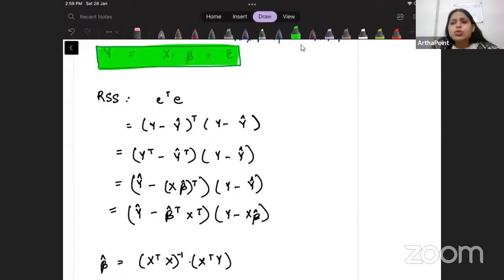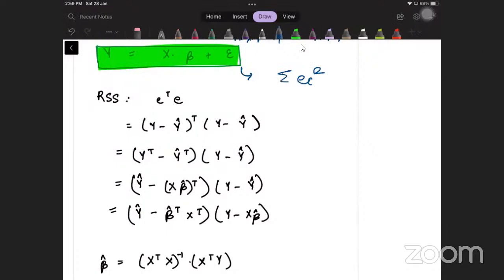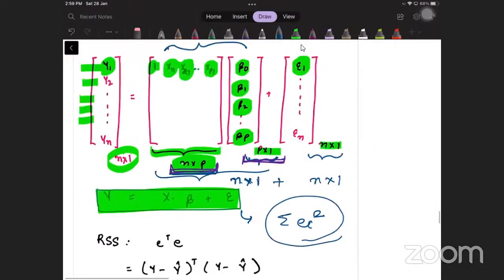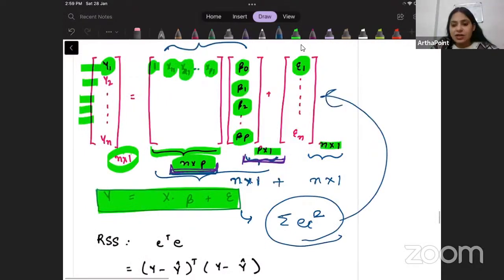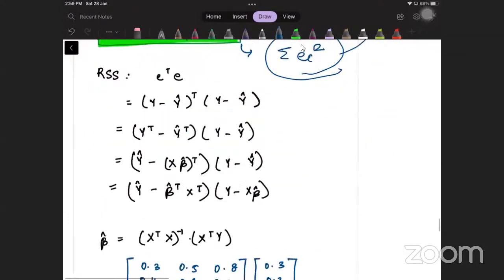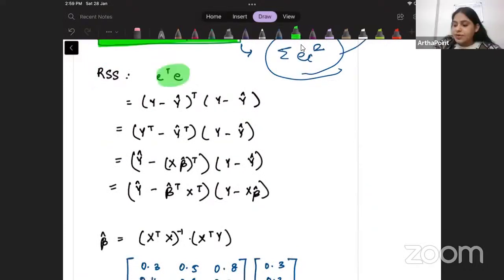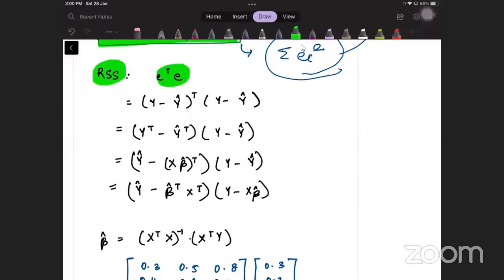Now, usually क्या aim था हमारा OLS regression का? Aim was to minimize summation ei square, है ना? But this is a matrix. So matrix को अगर मुझे summation ei square लिखना है, it means that this error term must be multiplied to itself and then summed up. तो actually इसको लिखने का तरीका यहाँ पर ये हो जाता है E transpose E. This is how you can go ahead and write it. And aim क्या था? To minimize residual sum of square. So when you will minimize E transpose E, you will get actually this.